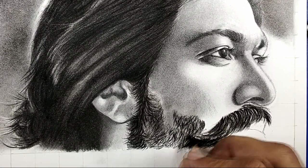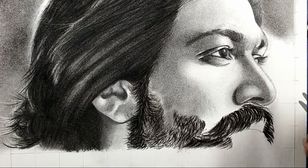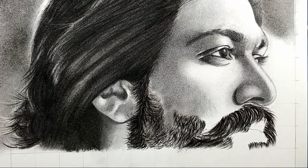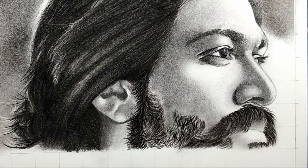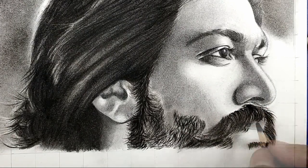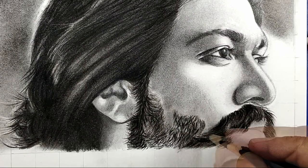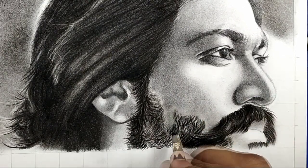Start using a hard charcoal pencil, and before that sharpen your charcoal pencil as much as you can in an artistic way, so that you can have fine point drawings. The color of the mustache is also very dark, so you should use a soft charcoal pencil. If the hairs are a little bit lighter, you can use a graphite pencil also. Sharpen your pencils — if you don't know how to sharpen in an artistic way, check the eye button; I have uploaded a complete tutorial.